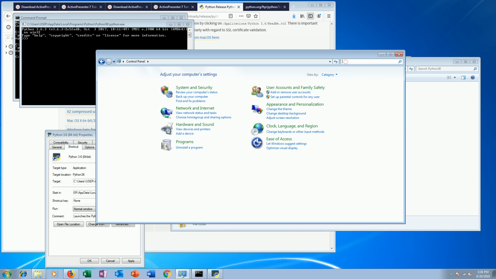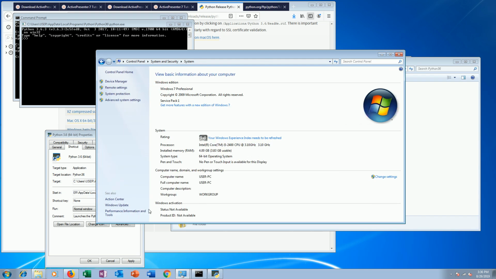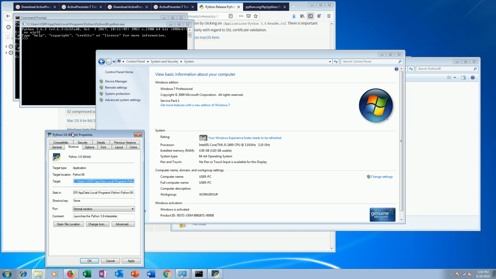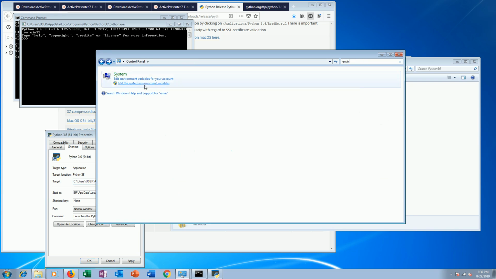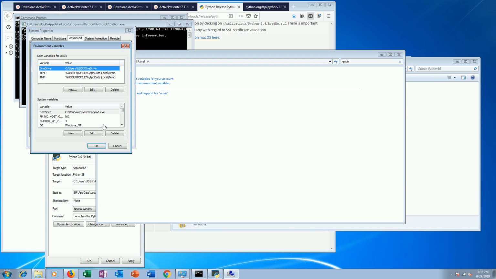Wow, I can't even remember how this works. Environment, here we go. It's under System here. Okay, so we have environment variables. Let's see here. So nothing was properly installed.